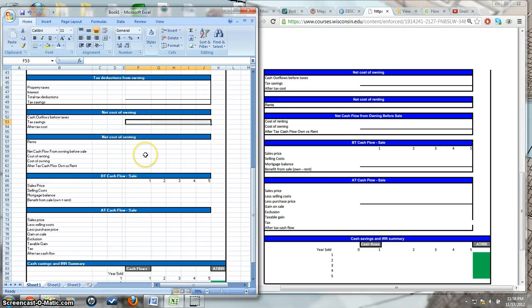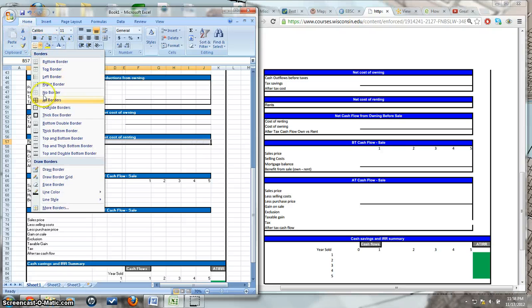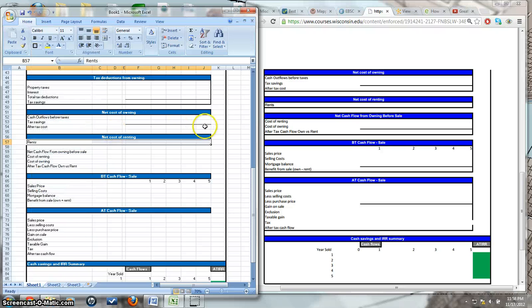And I'm just going to add these bottom borders here, make life a little bit easier. If you try going too far ahead, sometimes you find yourself wondering what step you're actually working on, so it's always a good idea to make sure you know what you're doing.